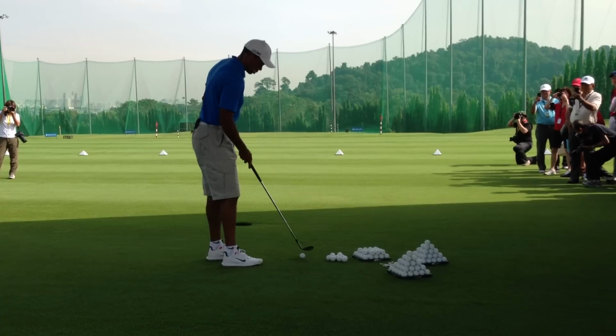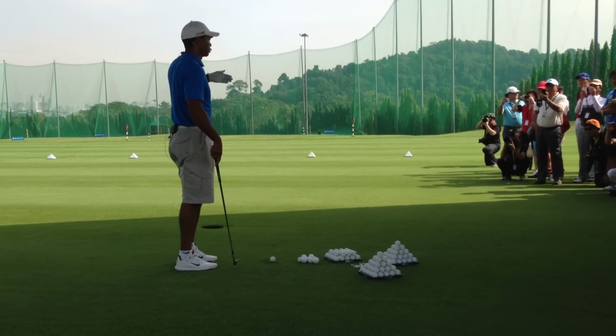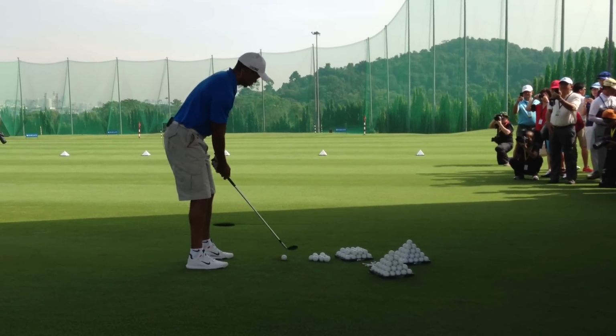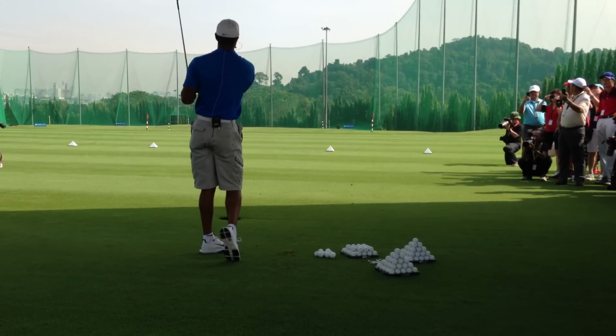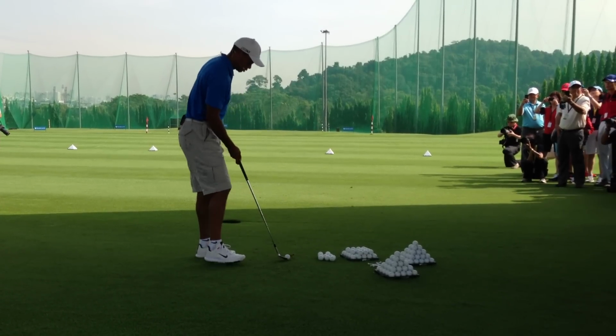All right, so what I do is I like to progress. I like to hit probably 2 or 3 balls in increments and just get progressively further and further. You saw at 40 yards or so, then I hit about 70. And eventually I'll get to where it's a nice, comfortable, full sandwich as I start to loosen up.